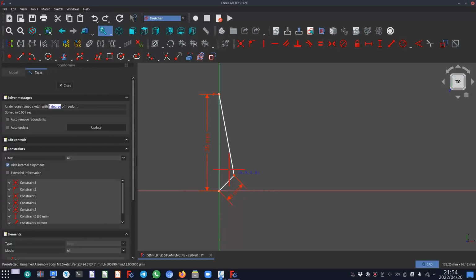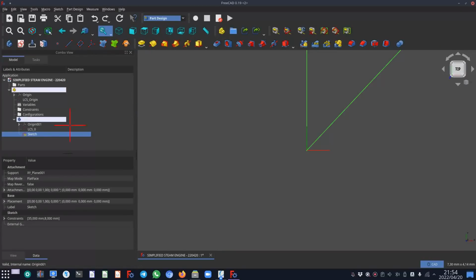So this is going to represent our rotating steam engine. That's the idea of this master sketch. It's very simple, 1 degree of freedom, we're going to constrain it in a little bit. We can close the sketch. Okay, we can click this icon just to show everything on the screen.